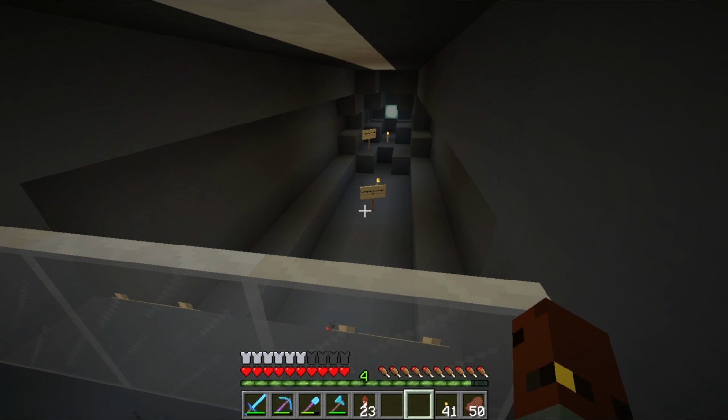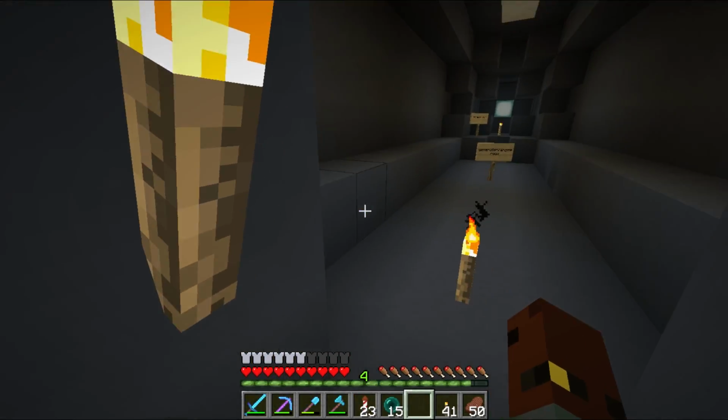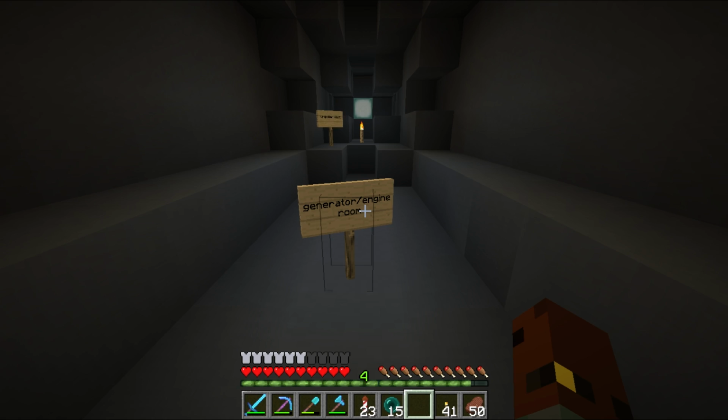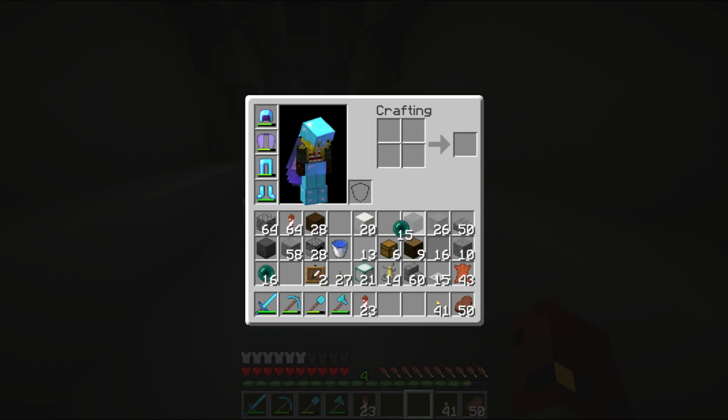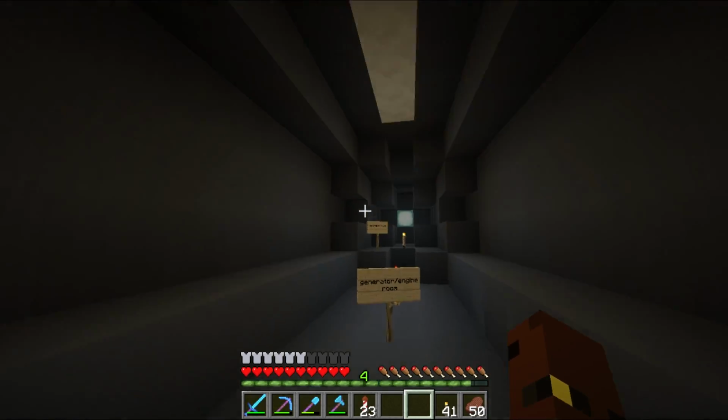Now, I think what I want to work on next is actually the engine room, which is basically continued on from the kitchen that isn't built yet. And I have been looking up images for this. Now, I don't think I've got the blocks on me right now, so let me quickly go fetch them, but I have an idea for this room.